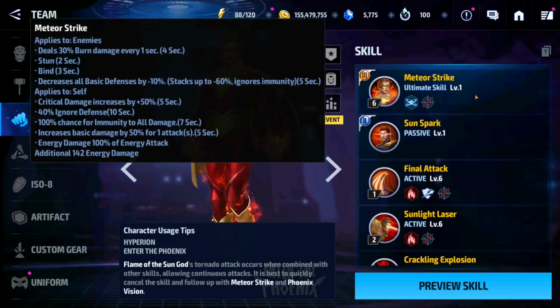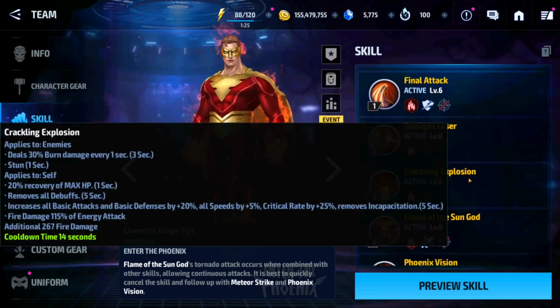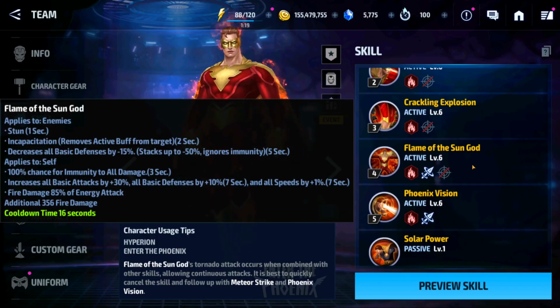Next, we can see that his Meteor Strike skill is doing a decrease skill, and it's basically getting 60%, and then a 100% chance of immunity and increasing basic damage by 50%. So I have an idea of the way this is going to work. You're probably looking at opening up with 3, rolling into 5 to begin the accumulation, and then rolling into 4. So it'd be 3, 5, 4, so that way you can roll the skills.